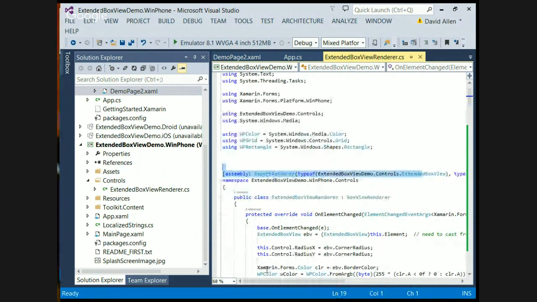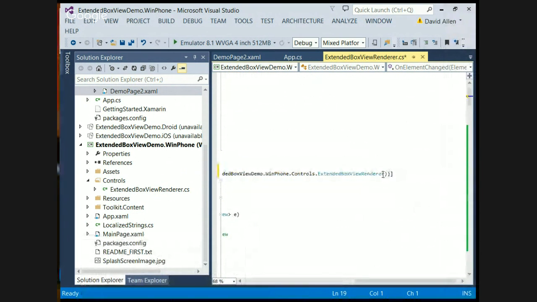So I haven't changed this. It's still linking to the original renderer, so it's not currently calling the renderer that supports shadow. So obviously it's never going to draw the shadow. One of the nice things about XAML is even though those properties are there, the renderer is going to ignore them because it doesn't support them.